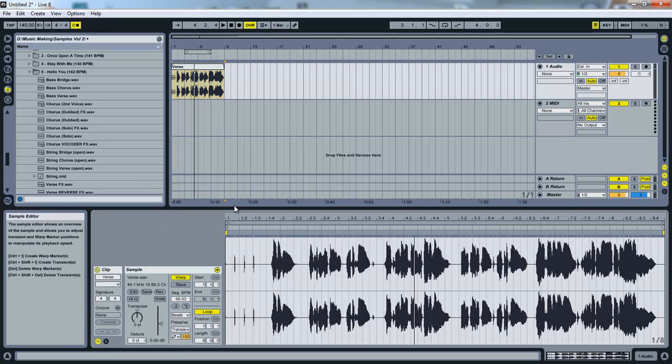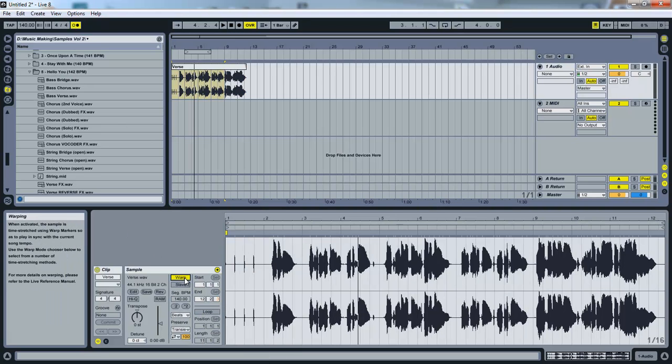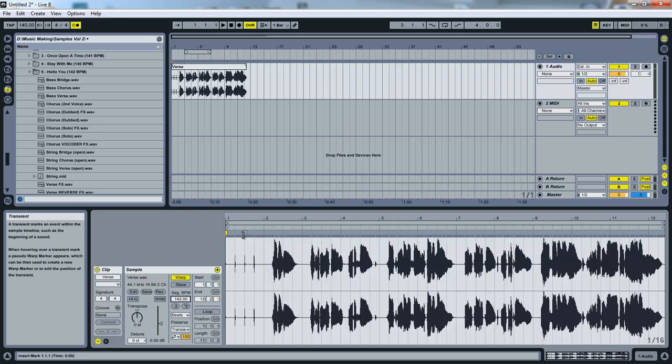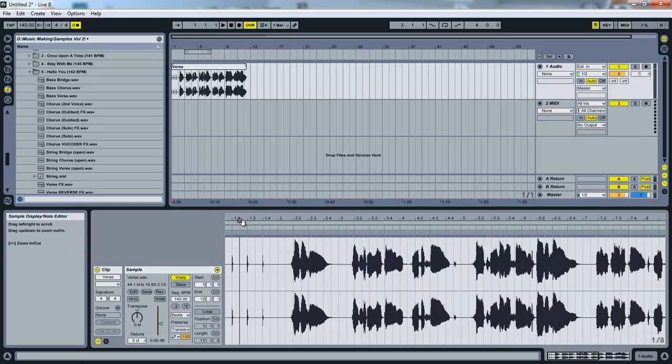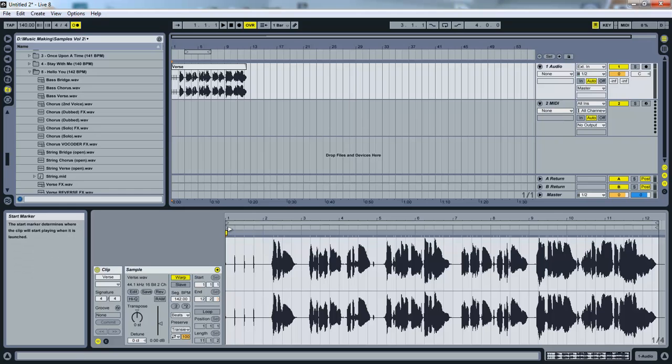So it sounds bad with the tempo. So what we do, if we know the tempo of the song, which we do, it's 142, is we unwarp, then warp again. Then we click on this top warp, and we set this BPM to 142 because we know the tempo. So now you'll see it lines up perfectly, and we can cut this.